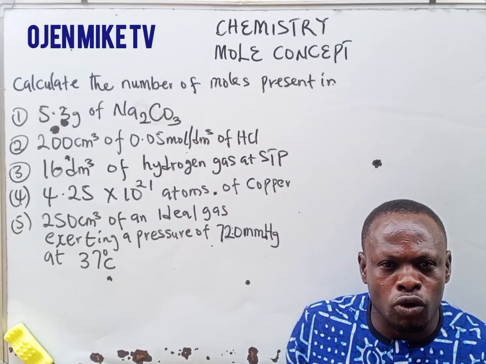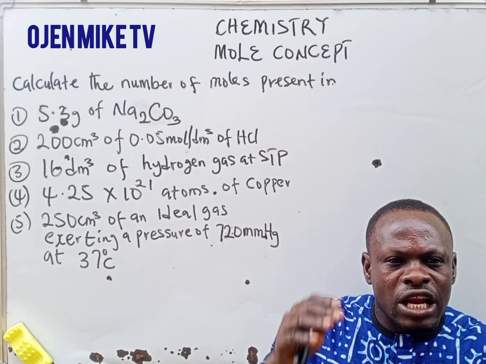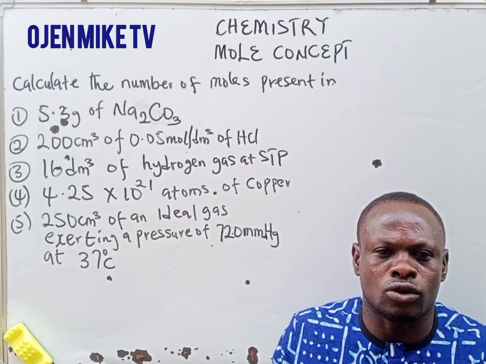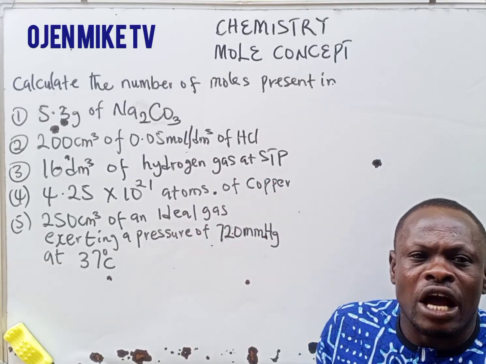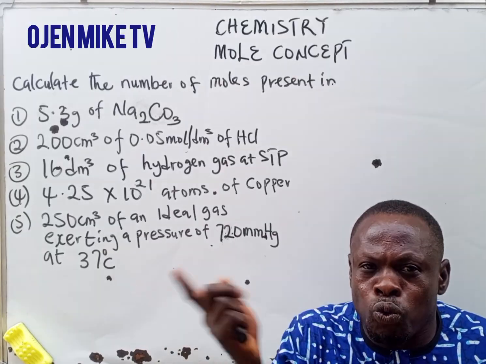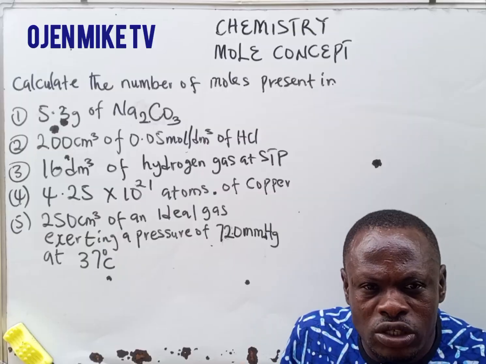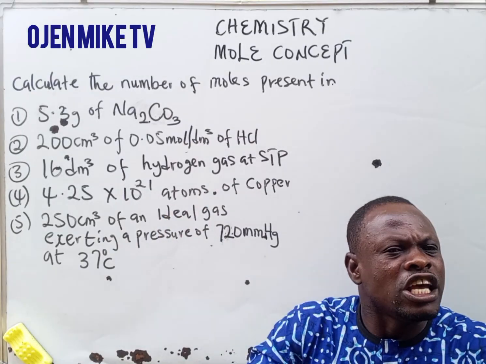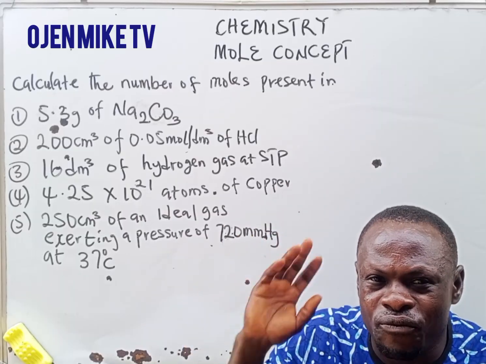Now, what is this mole? Mole is the amount of substance that contains Avogadro's number of particles. In this video, I'm going to give you 5 major ways you can use and calculate mole. By the time you exploit these 5 major ways, there is no question involving mole that you will not be able to solve. Anywhere mole is given, you will be able to solve it very well.